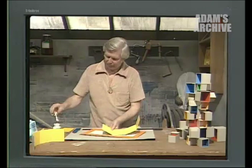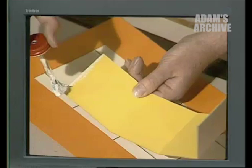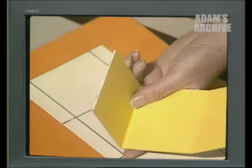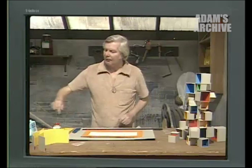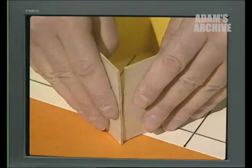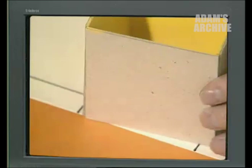Latex adhesive. That's the added bit. See where to put it in? Now with this stuff, the best thing really to do is put it on one side, let it start to dry for about 5 minutes or less. Once that has happened, it should be ready to do this. It sticks straight away. Now, more adhesive.